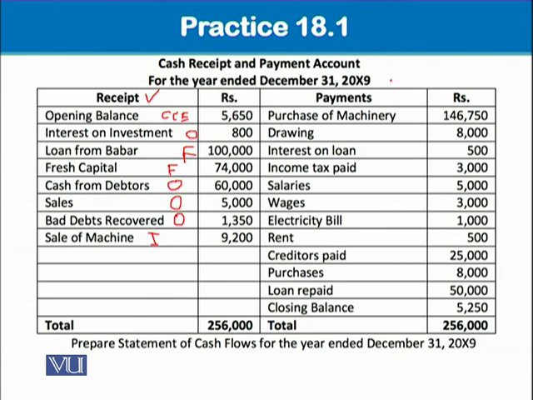Well, then we purchased some machine. It is investing activity. Very good, excellent. Now you got to know this is investing activity. Drawing, yes, this belongs to owner's equity. It is financing activity. Then interest on loan, we paid interest on loan. Yes, this is operating activity. Okay, income tax we paid. Yes, this is operating activity.